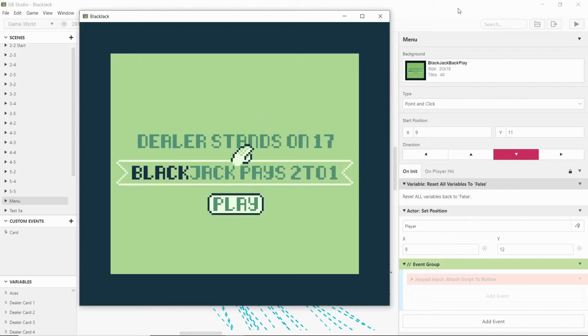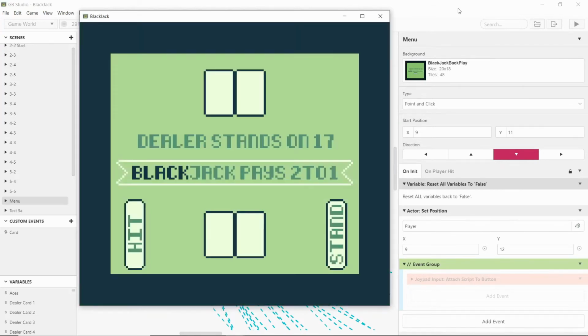Welcome back, everybody. In this video, we'll be looking at BlackJack. As you can see, I've remade this classic card game in GB Studio. There's still a few things I haven't done, for example, those advanced mechanics like splitting and doubling down, and some other things as well.